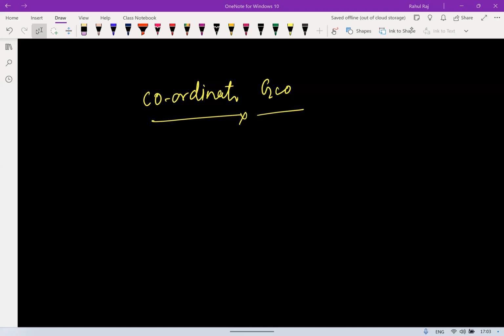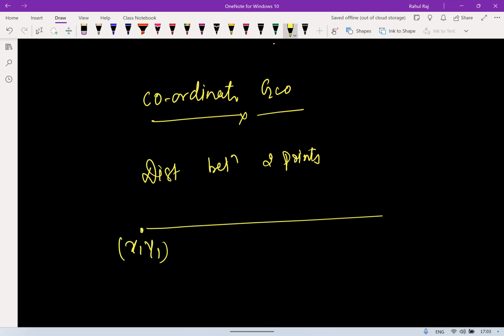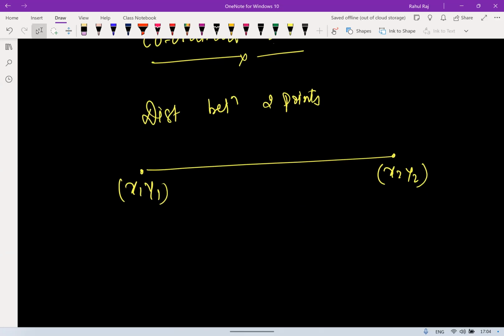The first concept tested in coordinate geometry is nothing but distance between 2 points. So let's say there's a point x1, y1, and there's a point x2, y2. So this entire chapter is a very formula based chapter. That's the reason this is pretty simple, and there is not a huge number of formulas, a very small number, and that might be known to all of you. But let's do it. So the first concept that is tested in coordinate geometry is distance between 2 points.